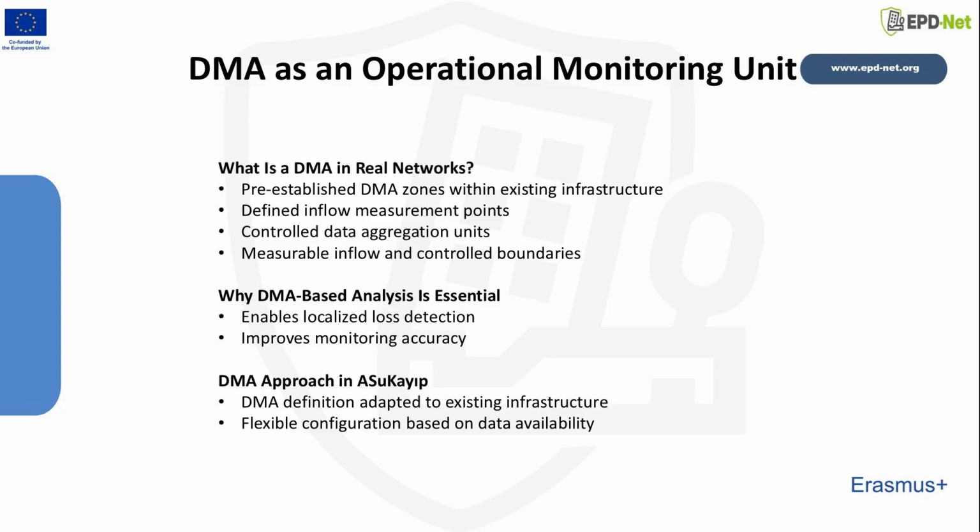DMA-based analysis is essential because it allows losses to be detected at a localized scale. Instead of analyzing the entire network as a single system, DMAs make it possible to identify where losses are occurring and to compare performance between different zones. This localized approach significantly improves monitoring accuracy and supports targeted interventions.